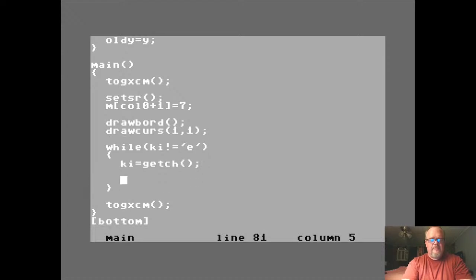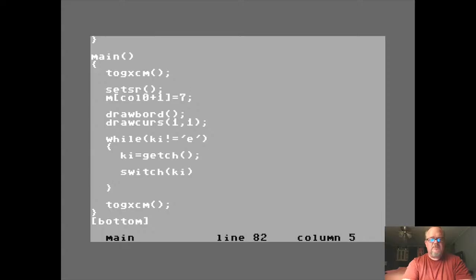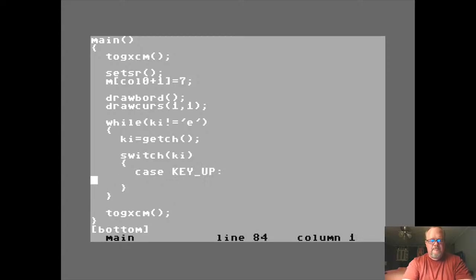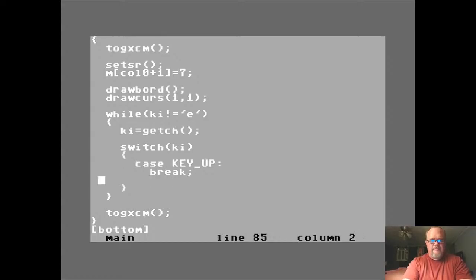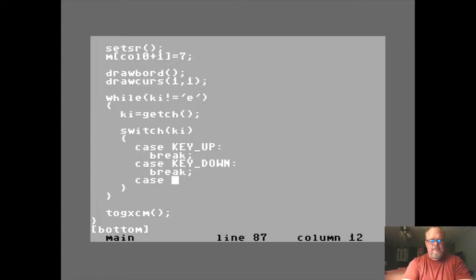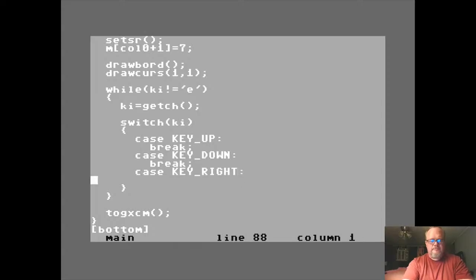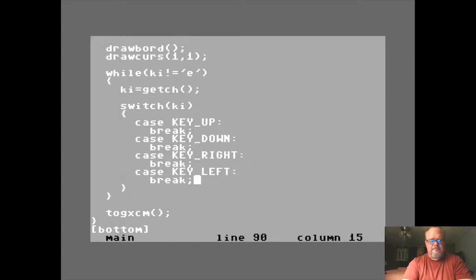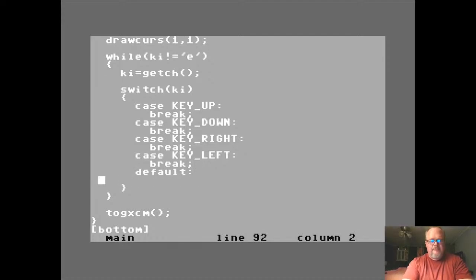And then we will do switch KI, case key up, break, case key down, break, key right, break, case key left, break, default, break.